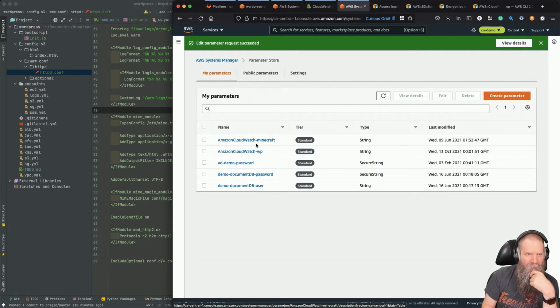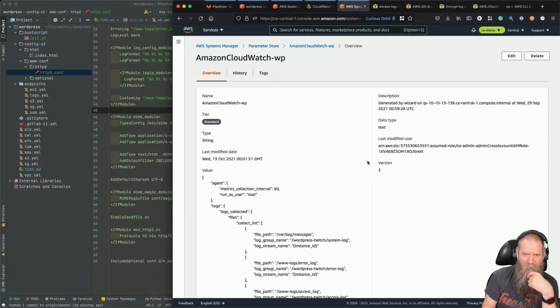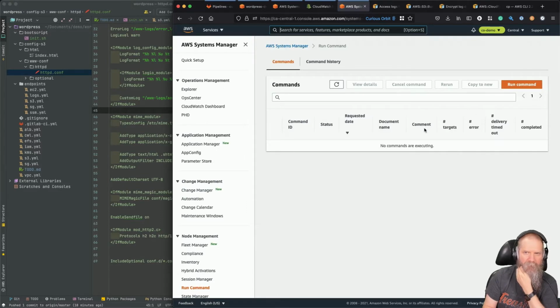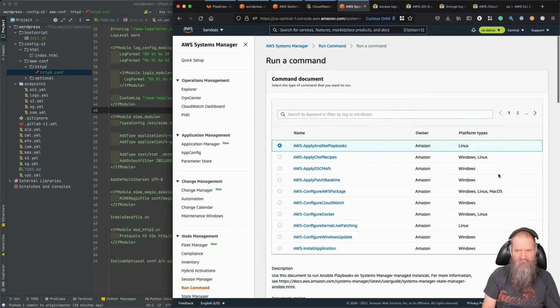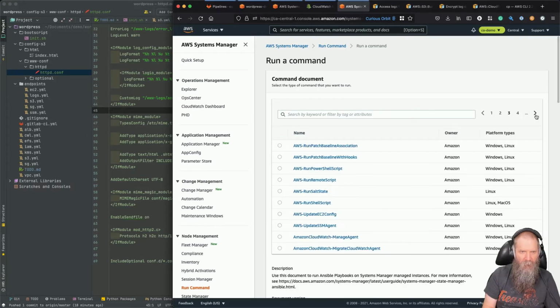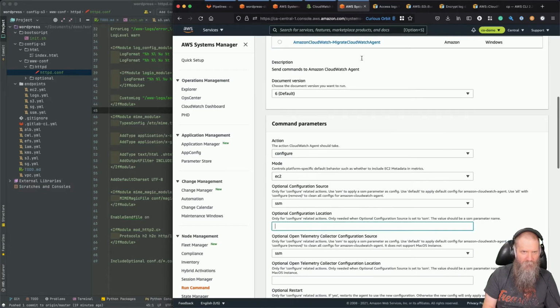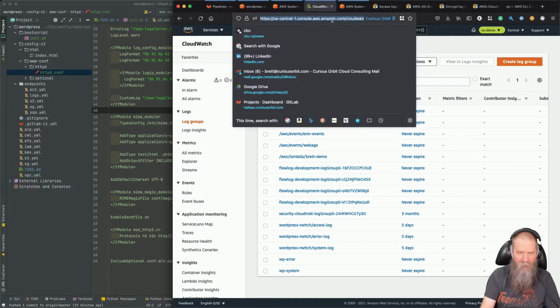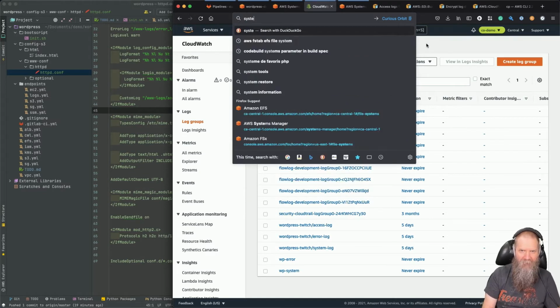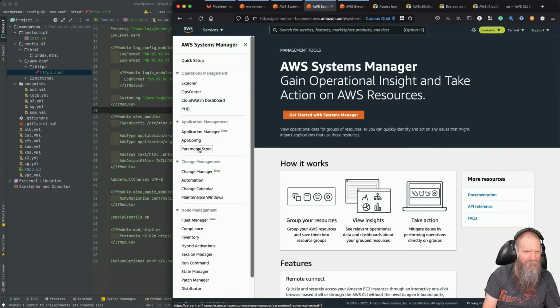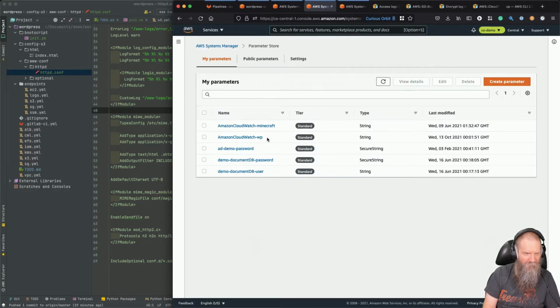Okay, so now if you notice, we are running version 2 of this. So what we want to do is go over to Systems Manager. We want to go to the run command. And we want to run a command. What we're going to do here is just update the config file on the single machine that we have. So we're going to use manage agent. We're going to go here, and I can't remember the name of the parameter group. Not the parameter group, sorry, the parameter store name. So we want this.